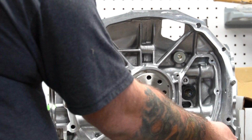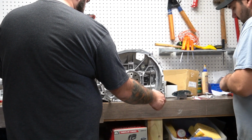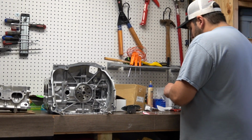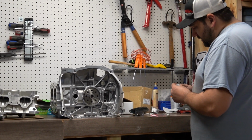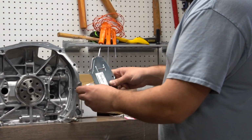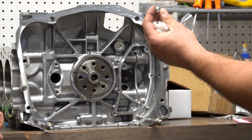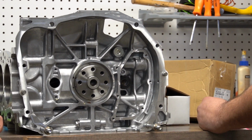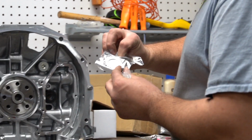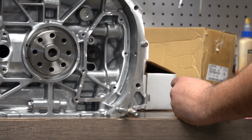So they don't have instructions with this, like where these bolts go. So if you get a new block, you kind of have to look this up online, because the first time we did this, there wasn't any instructions. So this oil separator plate goes on here, and there's this arrow here that points to this bolt. This one is the black bolt with the Loctite on it. The rest of these are the panhead Allens. If you use these flatheads, it won't fit right, because these are for the dish on the plate that goes right there. Okay. And this has an O-ring on it that you can't forget either.